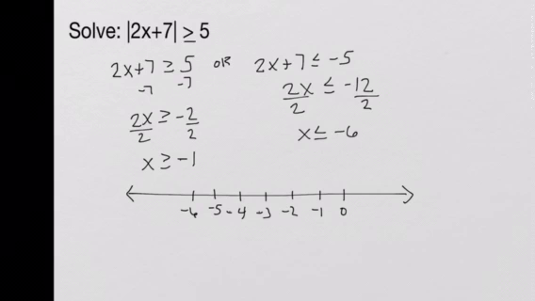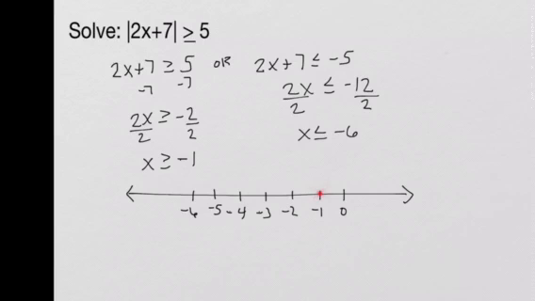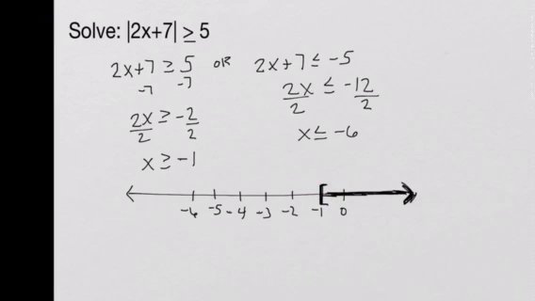Our problem states x is greater than or equal to negative 1. The line under the inequality tells us we can actually include the number negative 1 — not just get close to it, but start or stop on that number. That is where we use a bracket. We place a bracket on negative 1 and shade everything to the right. For x is less than or equal to negative 6, the or equal to means we include it, so we use a bracket on negative 6 and shade everything to the left.